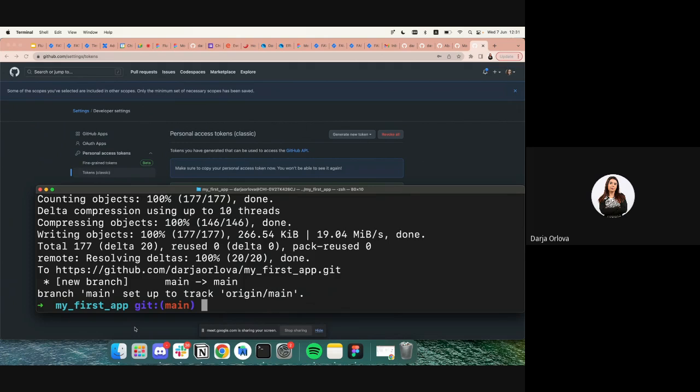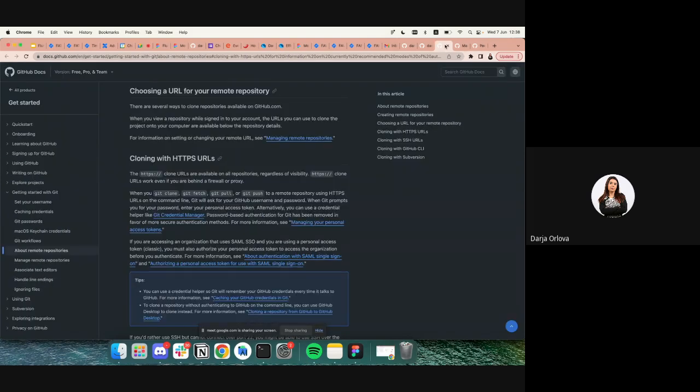So, теперь обновить. Now, if you refresh your project page on GitHub, you should see all of your code.